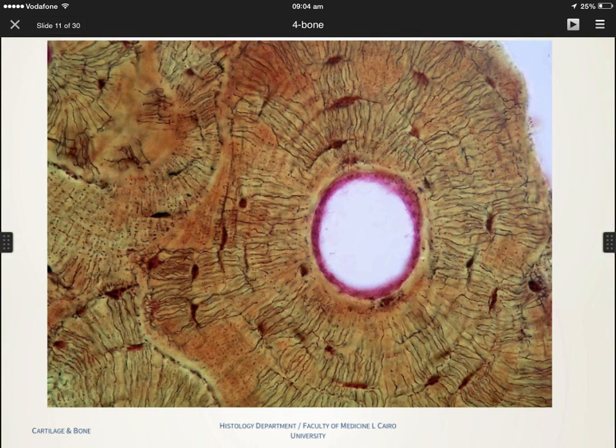This is another picture for the ground compact bone, but it is slightly colored, or it has a brownish coloration, but it is not stained. Here we have the Haversian canal, we have here the lacuna, we have here the canaliculi. All this rounded structure is the Haversian system or the osteon. In between the osteons we can have the interstitial lamellae.